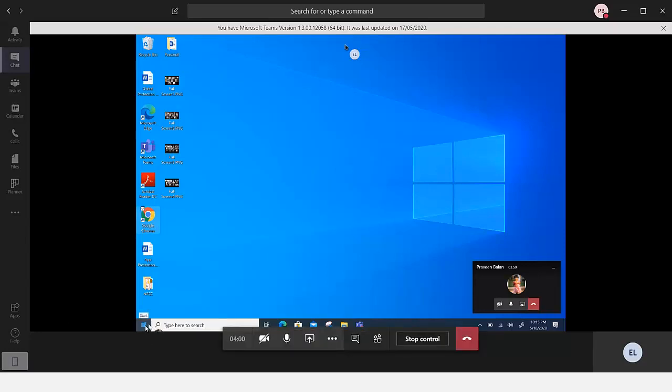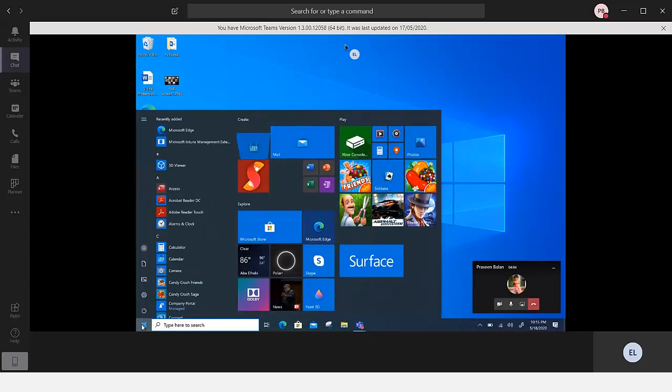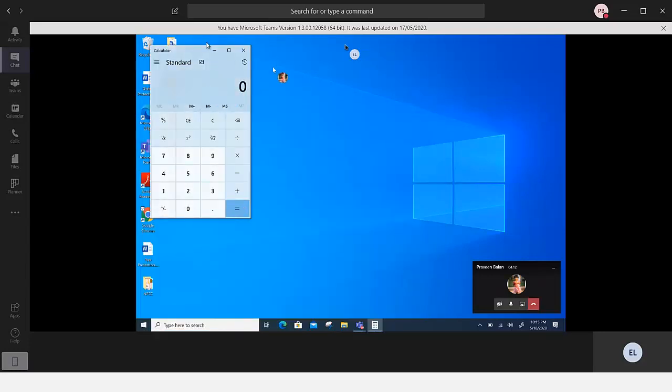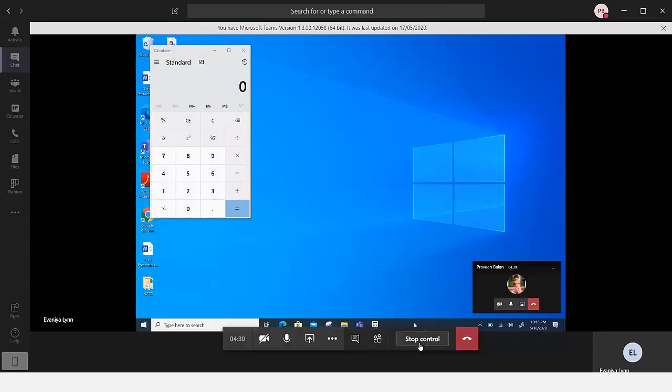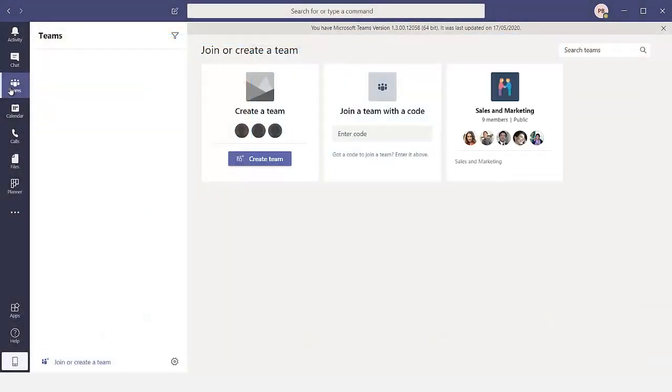Now when actually sharing the whole desktop, it does not mean that they get the whole access as an administrator of the other machine, and most of the administrative access are restricted through Teams desktop sharing. This is just for your information. I can actually control the application when it is completely shared as a desktop, not as an application. Previously I have shared only my Outlook, but now Ivania shared her whole desktop in order for me to work on something. I think that's more than enough for the chat pinned app explanation for now.